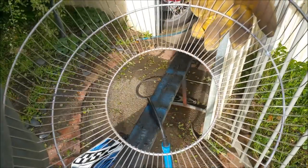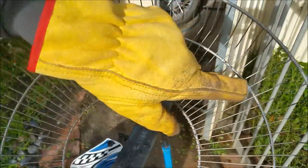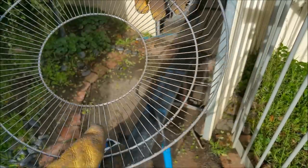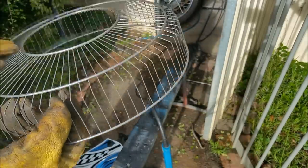Right, how are we going? Good, perfect. That nearly blew through, if you can see that. I'm not sure if you can or not. Is the camera still rolling? Yes, it is. That's not very tidy. But it's there. It's just such small, delicate stuff.